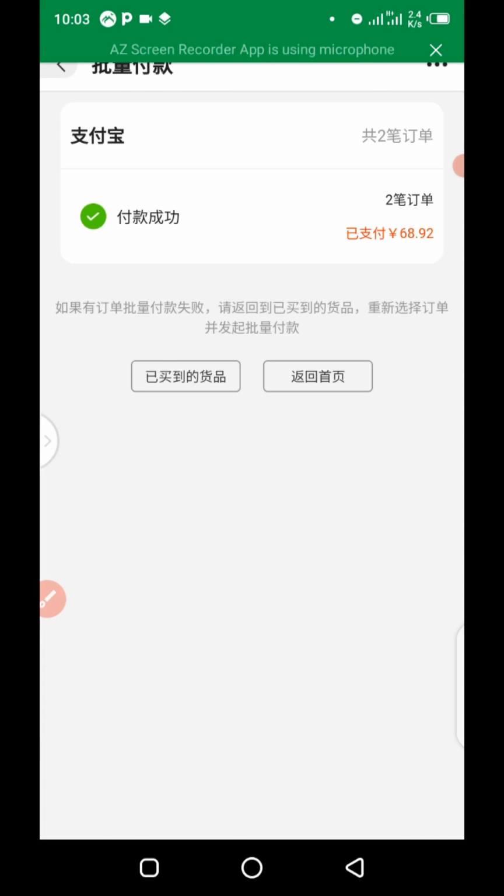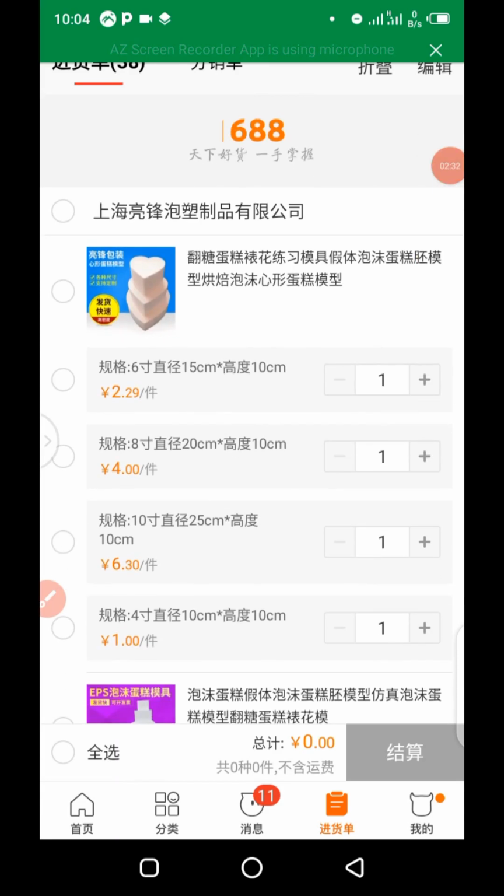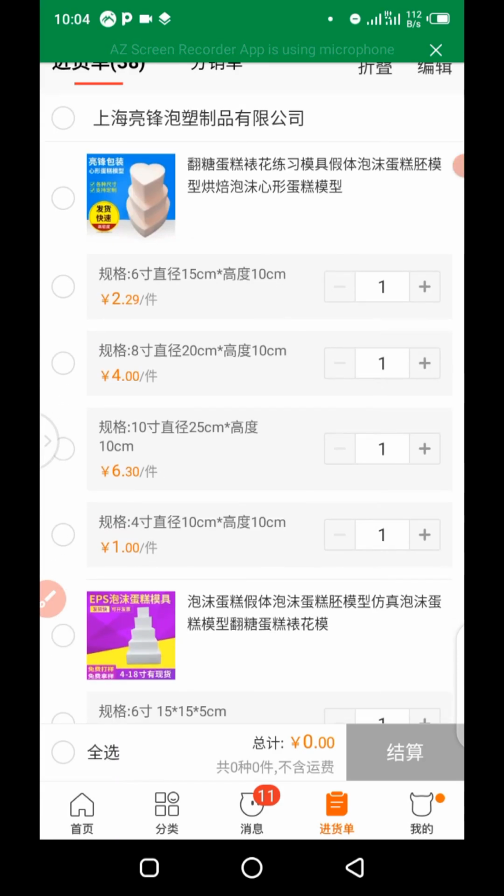So you can see it's as simple as that. So the payment has been done successfully without any stress. So for you to be sure that you are able to carry out a successful transaction, you can easily go back to your 1688 profile. You go back. All right, so by the time I refresh, the product will no longer be in my cart again.